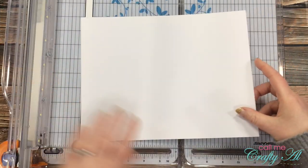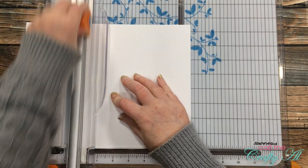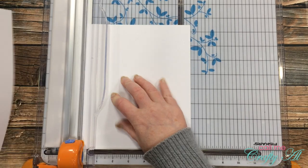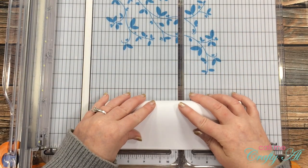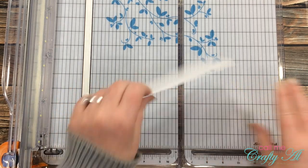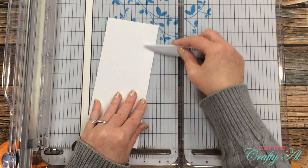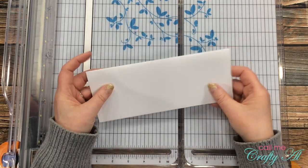Just like with most of my cards, I'm going to start today by doing the cutting. The first thing I'm going to cut is a piece of heavyweight white card stock to be my slimline card base. I cut this to seven inches wide and leave the eight and a half, then fold it in half so the final size of my slimline card is eight and a half inches wide by three and a half inches tall.